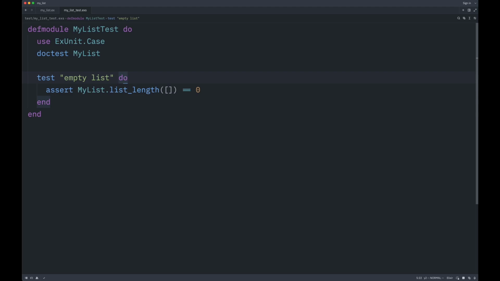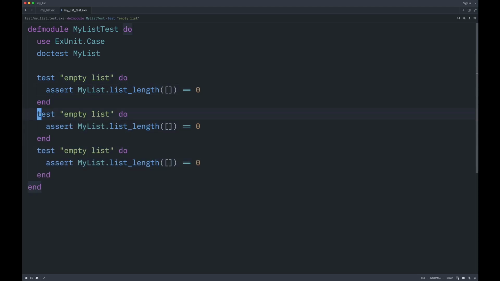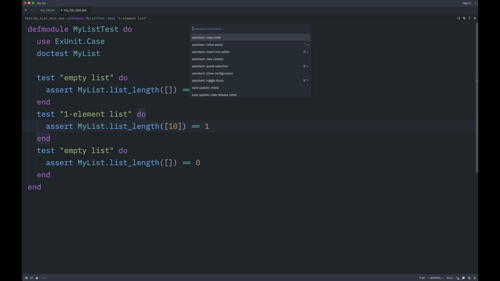And then we are going to write one more test, we're going to say one element list, and in this case let's say we have a number 10 here, and it should give me 1 because there is one element in there.